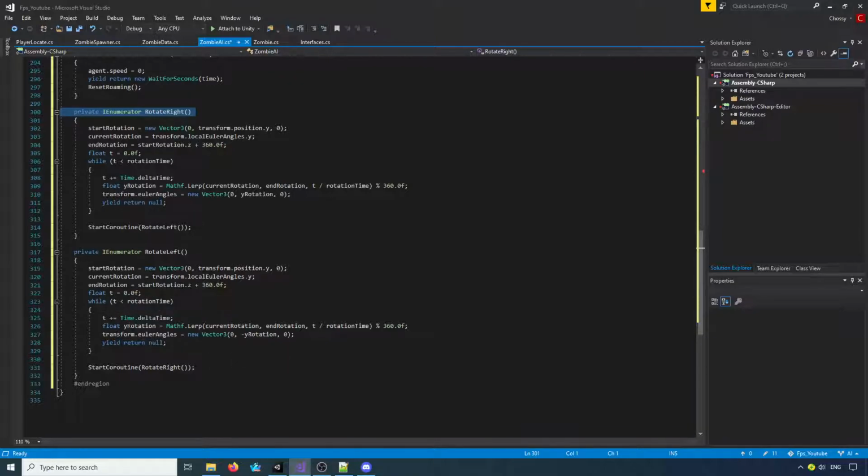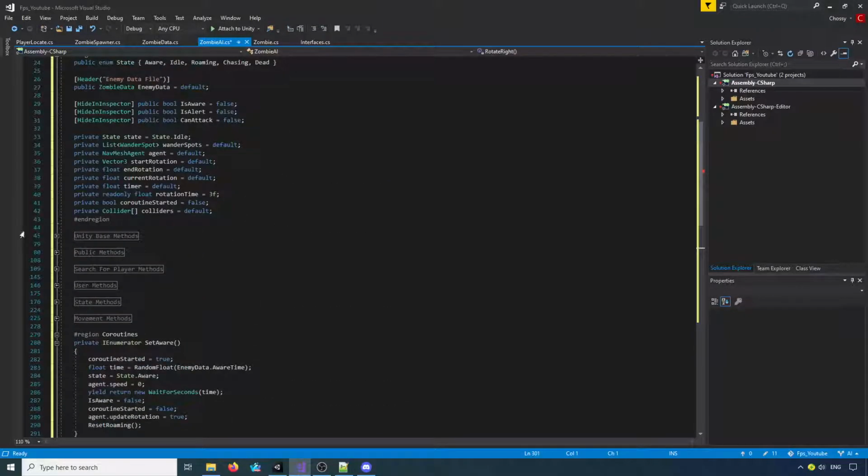Again, our float t, time, etc, but this time, when we set our transform.eulerAngles, we're going to create our new Vector3, 0 on the x, negative y this time, so we rotate left, not right. You'll return null, and then we start our RotateRight coroutine again, and that'll loop round until our alert time is finished. It'll get reset, and the zombie will go to its next roaming point.